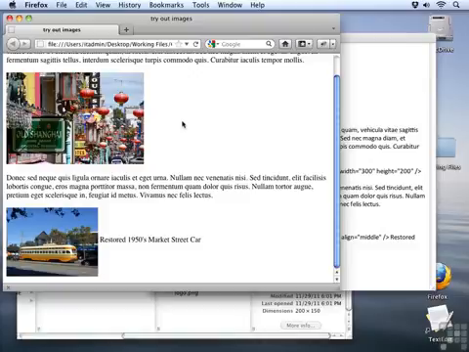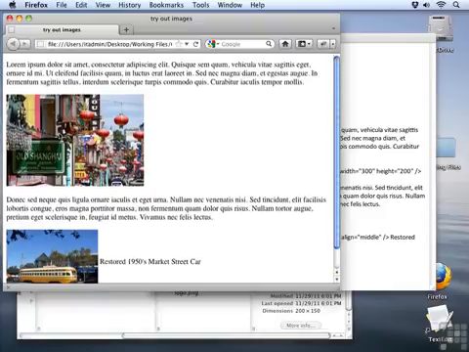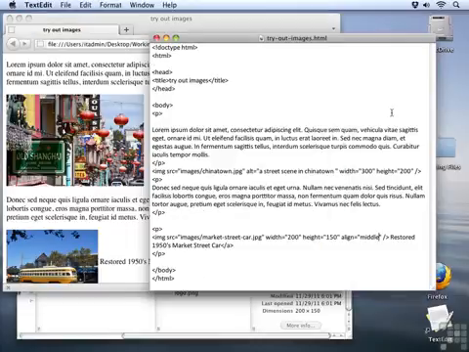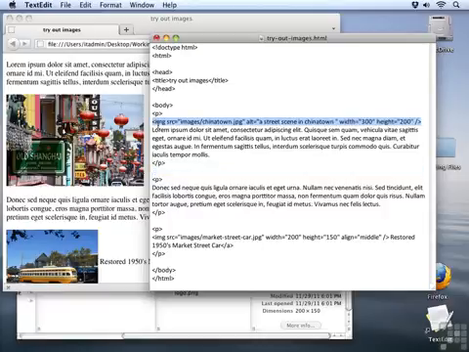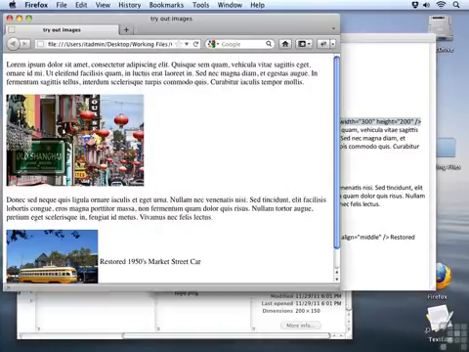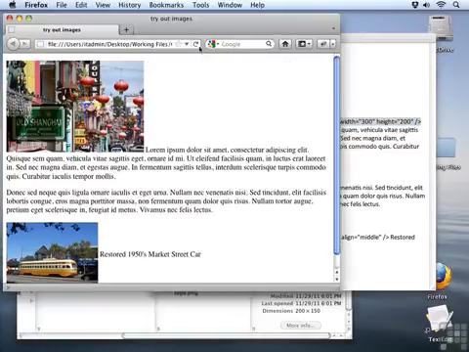Now, of course, to finish off our discussion about align, we want to try the horizontal alignments. So let's do that for this upper image here at the top. I'll go back over to my document. And what I'm going to do first is grab that image tag, the whole thing, and I'm going to put it back into the paragraph where we had it to start with. I'll save and refresh the page just so we know where we're starting from.